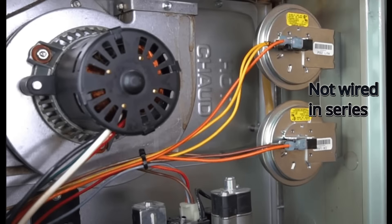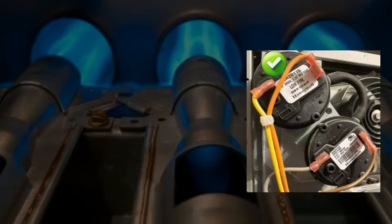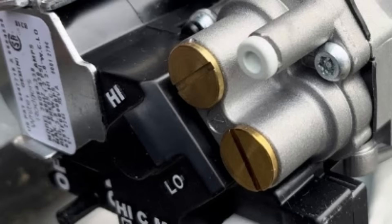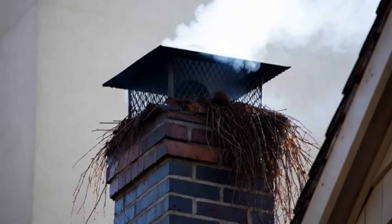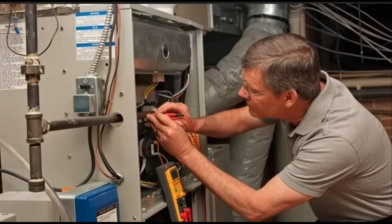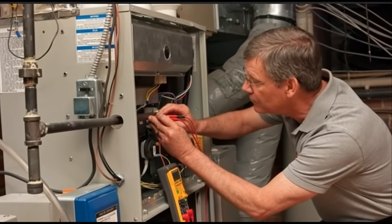When switches are set up like this, they are not wired in series — the 24 volts doesn't go through one switch and then the other. The control board monitors each one independently, so you might have a Molex plug with pins labeled P1 and P2. This means your first stage might run fine, but the switch doesn't close when second stage kicks in. There could be a slight restriction in the flue path not severe enough to trip on first stage, but it does on second stage.